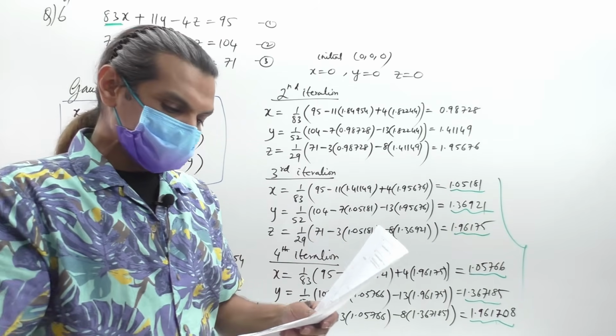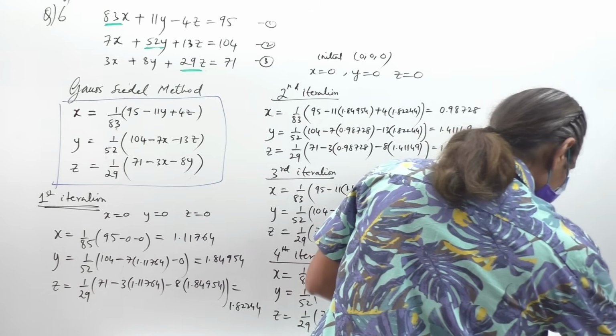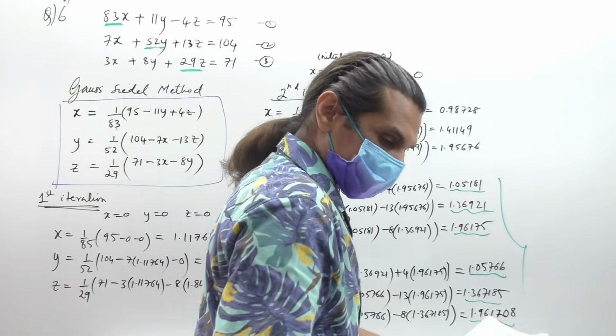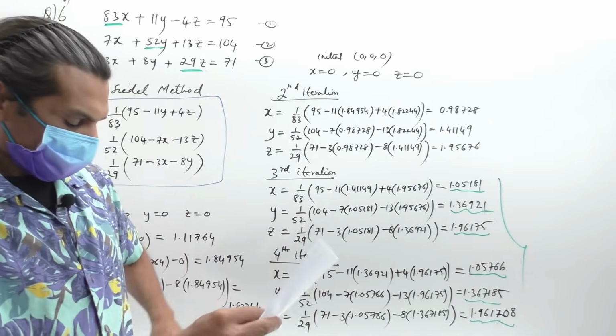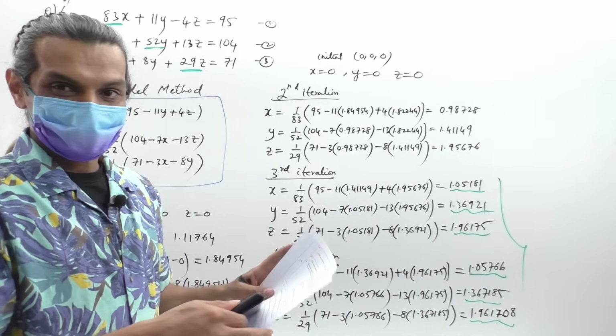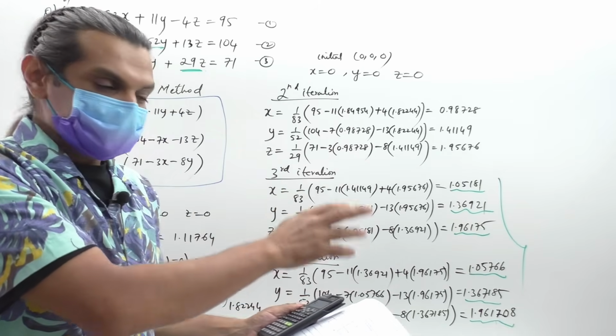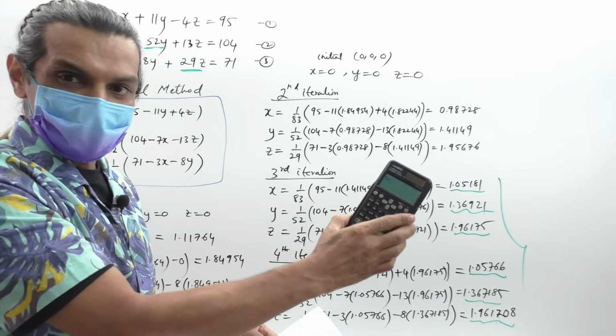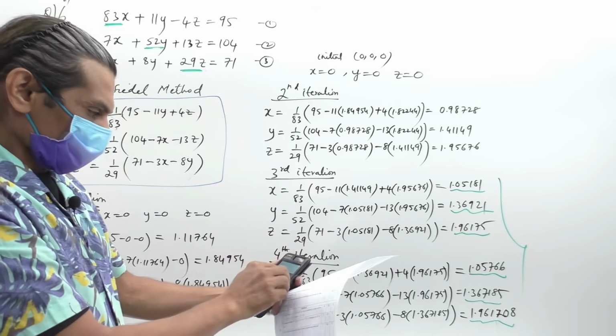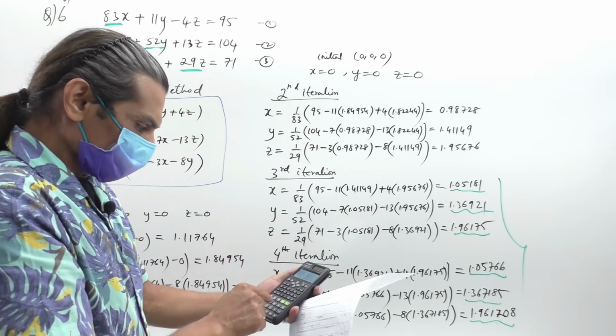Another simple technique to check how many iterations are required is what I show you here. Take a calculator and find the values. If the values match the values in the calculator, stop. That's it. So we'll see that. First, mode equation.